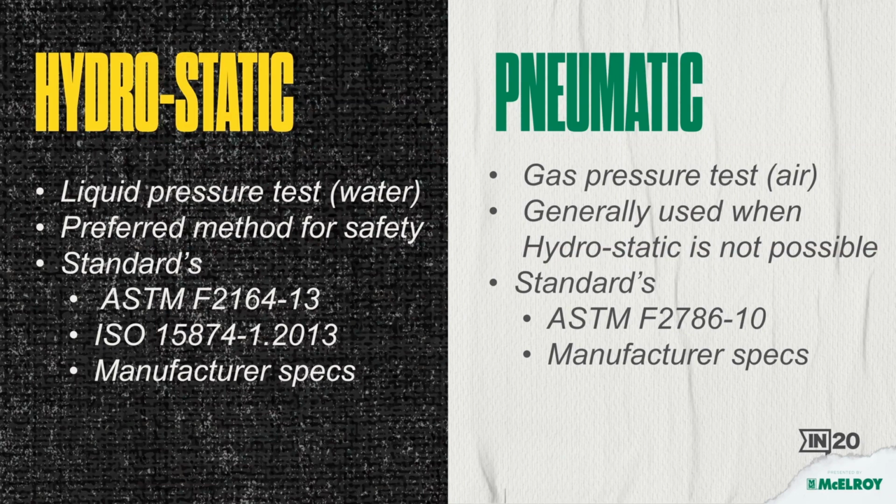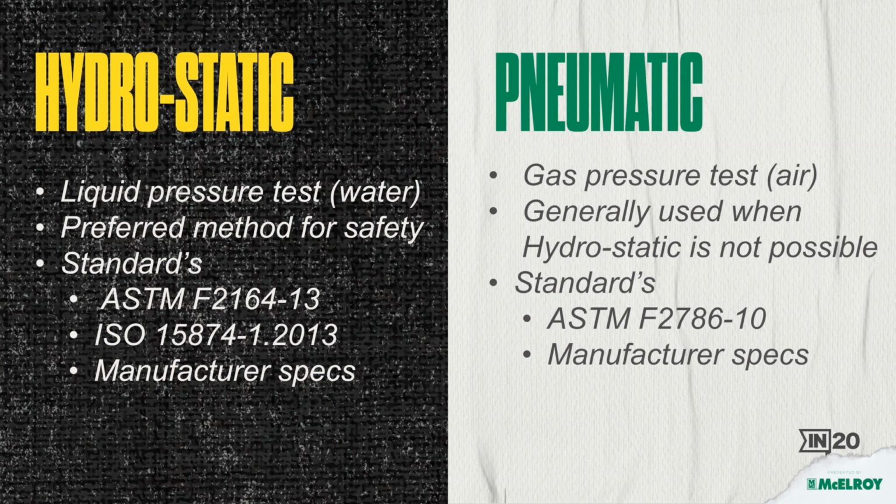A pneumatic gas pressure test is a gas test that uses air or another gas testing medium. Most manufacturer procedures recommend using a pneumatic test in circumstances where a hydrostatic test is not possible for some reason, such as the inability to fill the line or purge air from the line. And this is mostly due to the higher safety factor that you get when performing a hydrostatic test. Now, gases are compressible, and a large energy discharge could occur in any case where there's a failure in a high-pressure system. In cases like this, we need to make sure that all safety precautions are being followed during the test.